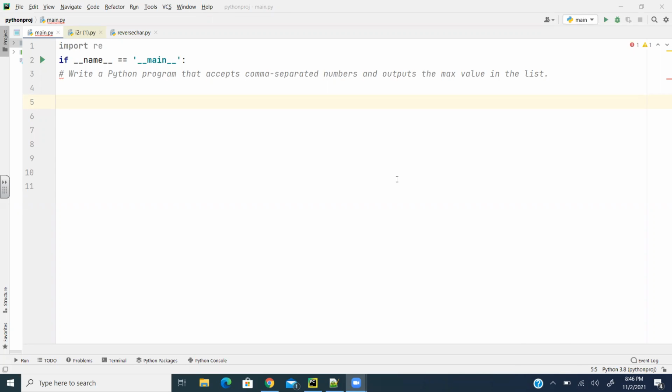So this is the question, guys. Write a Python program that accepts comma-separated values or numbers and outputs the max value in the list. So it's not really a Python list yet as of the time of providing the values, but eventually we'll use Python to make a list of those values.